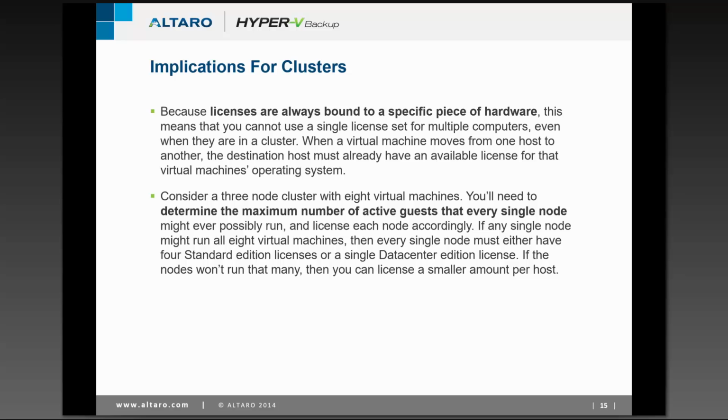So I cannot just buy 2 Windows Server Standard licenses. I have to buy 2 licenses per host, because every host can run up to 4 virtual machines. So in total, this would make 4 Windows Server Standard licenses, right? But we will see a little bit more about that in the example, which should make it a little bit more clear.